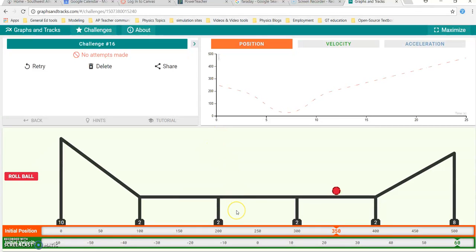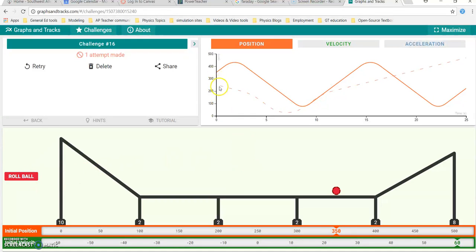So what I have to do is construct this ramp such that it will produce this motion in this ball when I roll it. If I hit roll right now, you'll see it doesn't match that dotted line at all. You could do this trial and error, but you're going to do quite a few and it's going to take forever. Or there's a better way.